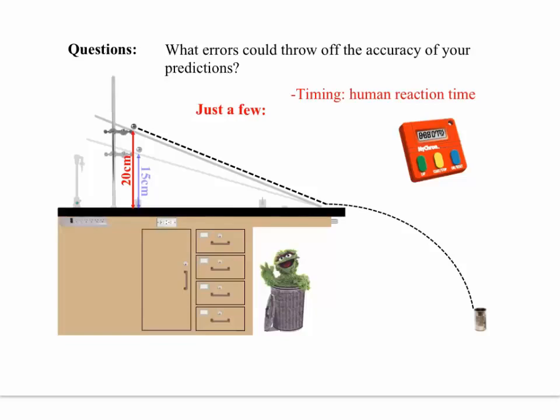There also is potential for inconsistencies for stopping the timer at the end of the ramp, because it requires you to make a judgment as to when the ball reaches the bottom of the ramp. That might be by the clicking of the ball when it lands, or maybe by a lab team member's hand at the end of the ramp.